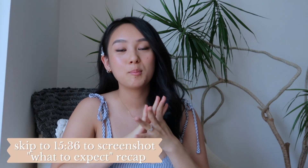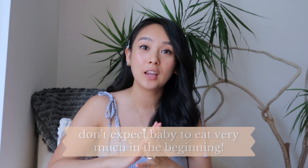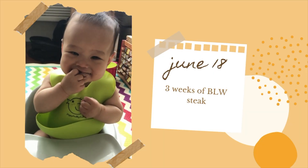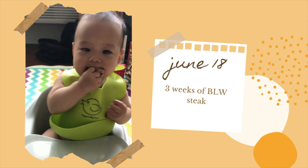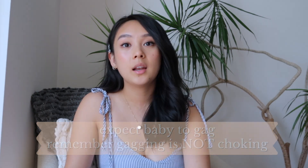In the beginning, don't expect baby to eat a lot. There will be a lot of sucking on the food and probably a lot of playing with it, touching it, mashing it around — and all of that is okay because that's baby's way of exploring and learning. Babies learn by playing. For us, Caleb was pretty interested in food from the beginning — he would take the food from the tray, bring it to his mouth, and was really into sucking on it and getting the taste of it. But it differs for every baby — some babies are just super interested from the get-go.